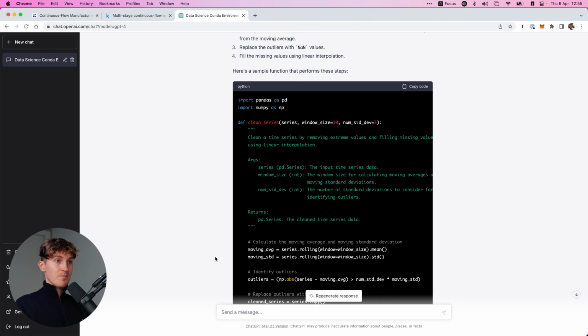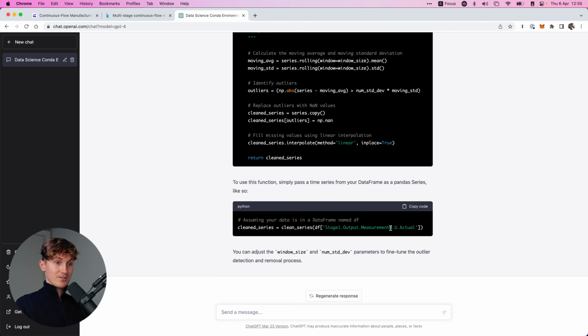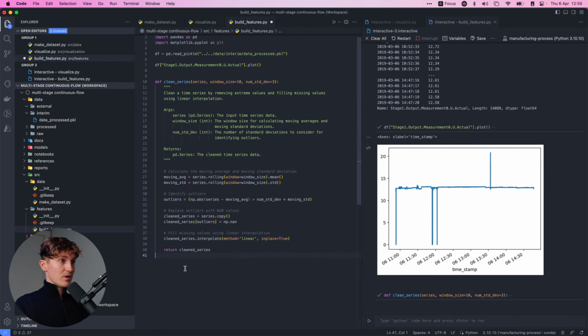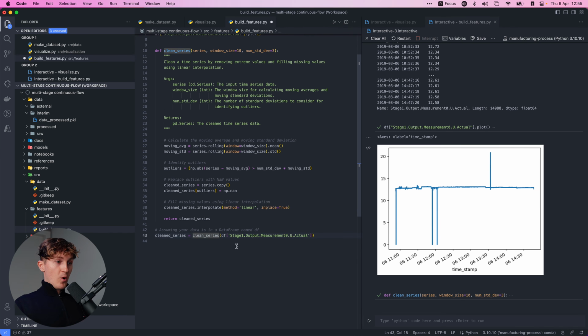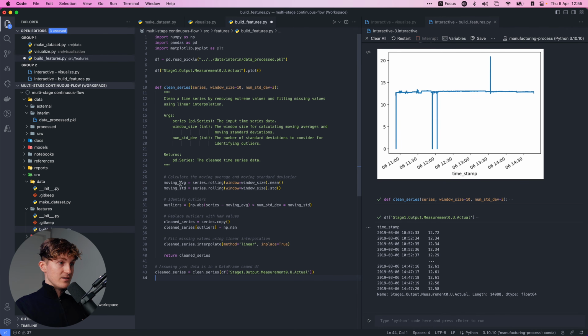It's actually quite funny. I didn't mention that, right? It's already giving us the first sensor value over here, measurement 0. Sometimes this stuff is so weird, because that is exactly what I'm doing. Okay, we can input the whole series, which is nothing more than a bunch of numbers with a timestamp, and we are going to clean it by using the moving average and the moving standard deviation. Then we are going to identify the outliers using 3 standard deviations, and then we're going to do an interpolation. Now I guess the trick is to see whether a window size of 10 seconds is enough.